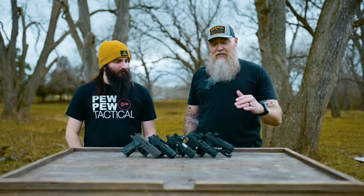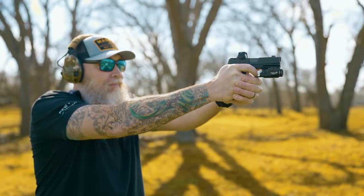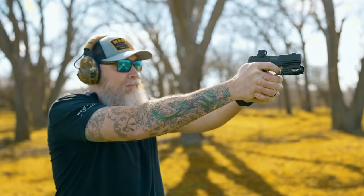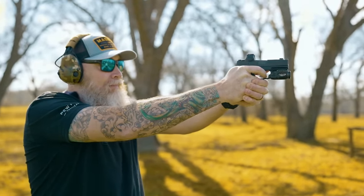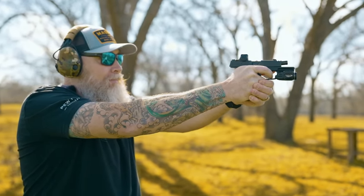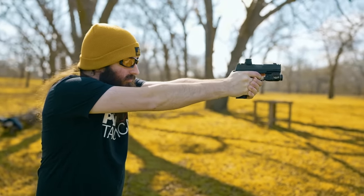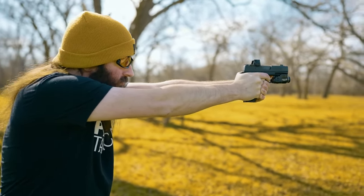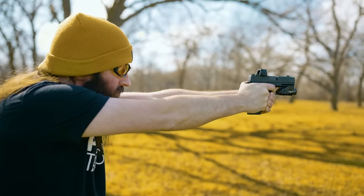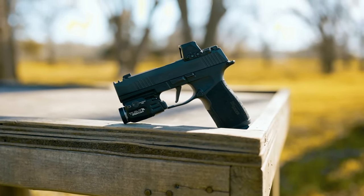Final thoughts on the best compact pistols list — starting back with the X-Macro from SIG Sauer. Every time I shoot this gun, I'm reminded just how flat it shoots. You run into that paradigm where you have a small compact pistol — it's typically more flippy because you have physics to deal with: the explosion, the smaller mass. But the comp really works. There's something about how fast the slide cycles and the way the grip angle sits in my hands — when the slide comes forward, it just comes right back down at the exact spot. I dare say I can shoot this faster than anything else on this list. And the capacity is killer — 17 rounds, you can't beat it.